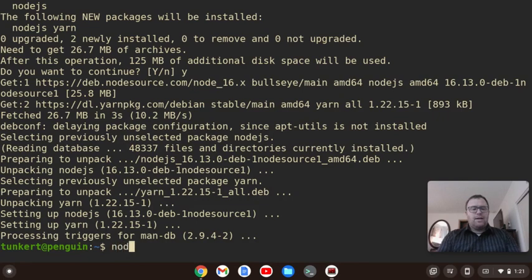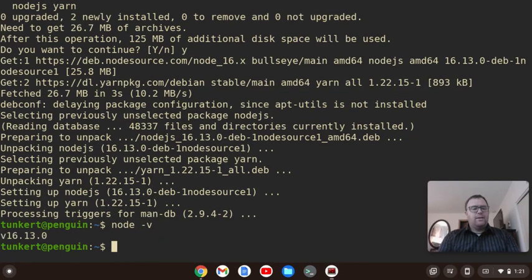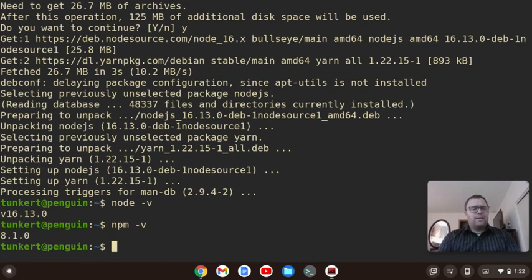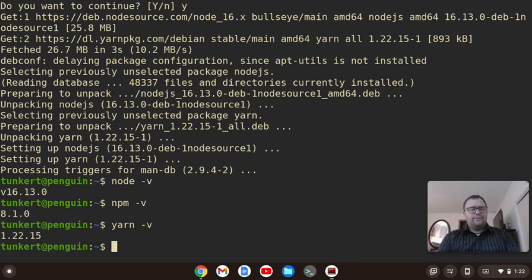So now we can type node -v, and it's going to give me the node version, and then npm -v, and it gives me that version, then yarn -v, and so Node, the Node Package Manager, and Yarn are all installed. Now, I like to have Yarn because it's easier. I'm probably going to get a message to build Conquer of Completion, and it's just easy with yarn install.